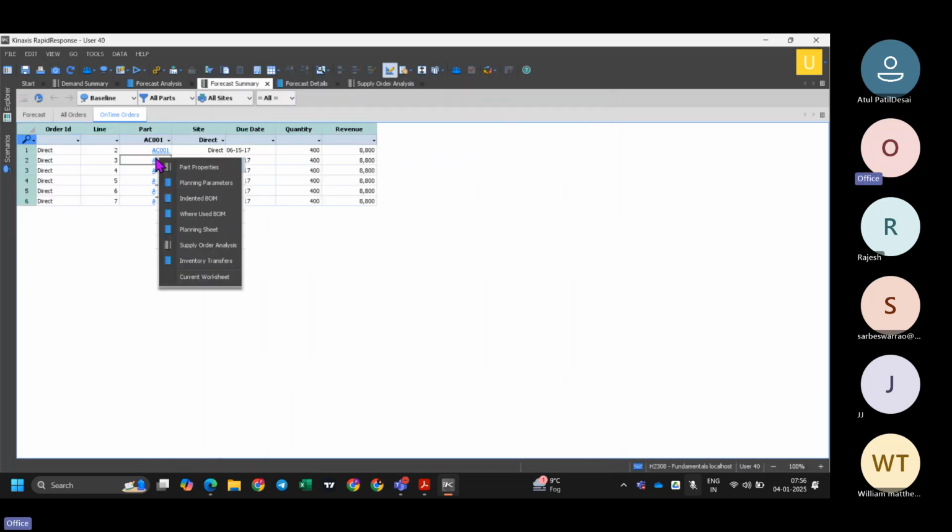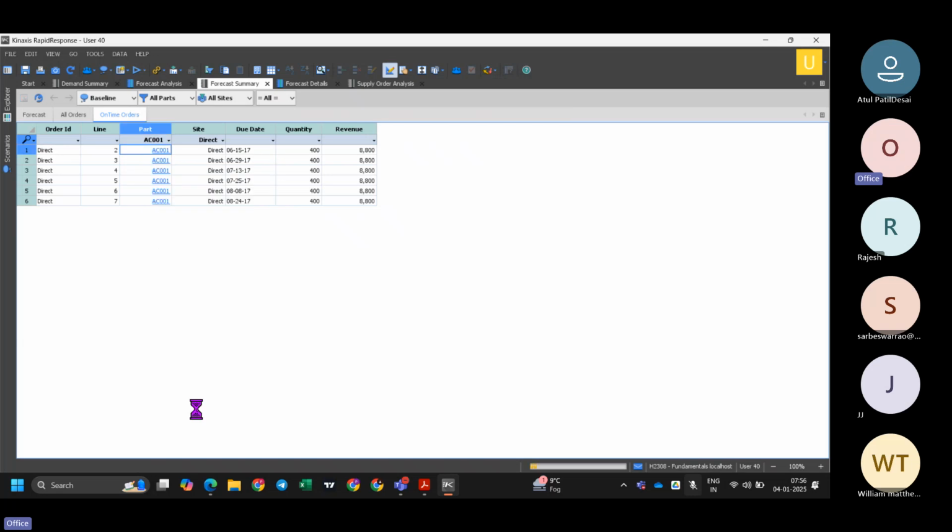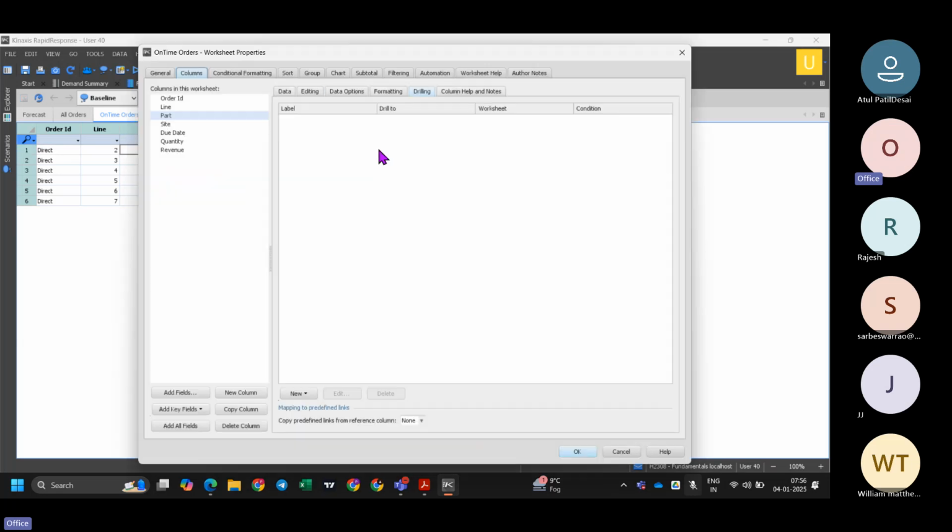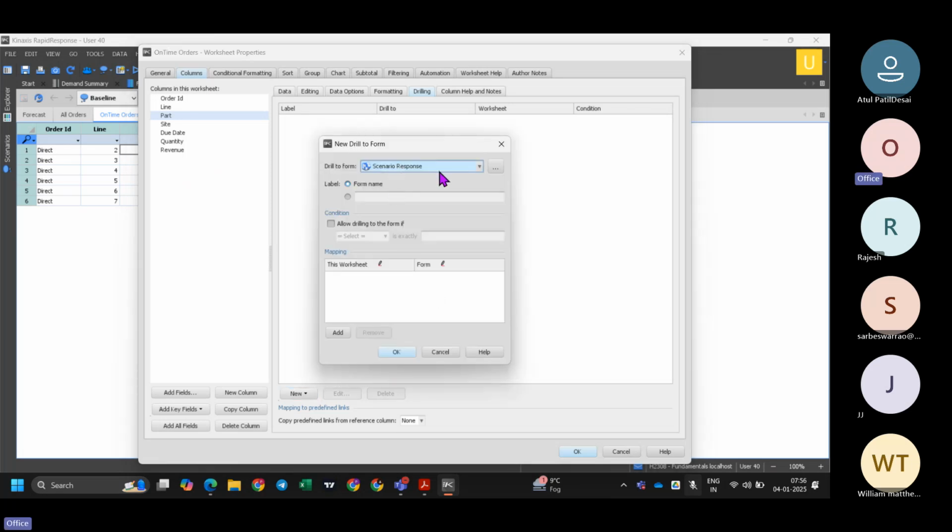So for example, right now this does not have access to the form. But if you go into the column properties and add a drill link, new form, you can actually use this form.